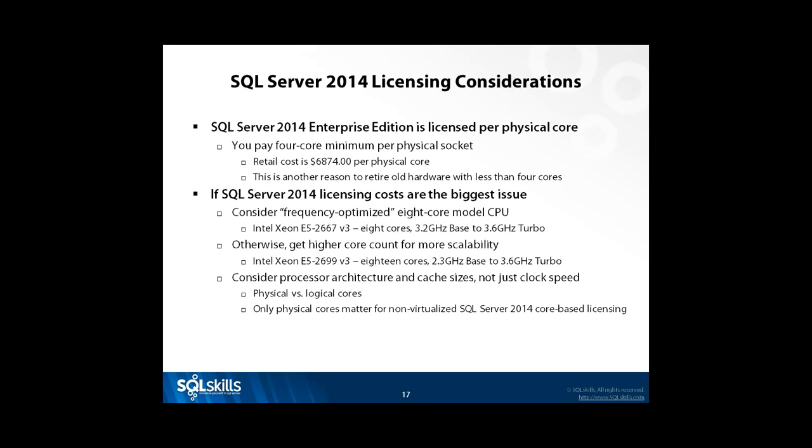So as you're doing all this, pay attention to the processor architecture and the cache sizes, not just the clock speed. Don't be like my mom, who might go into Best Buy and just pick a processor based only on the clock speed. There's a lot more to it than that. And we'll get into that a little bit in the next few slides.